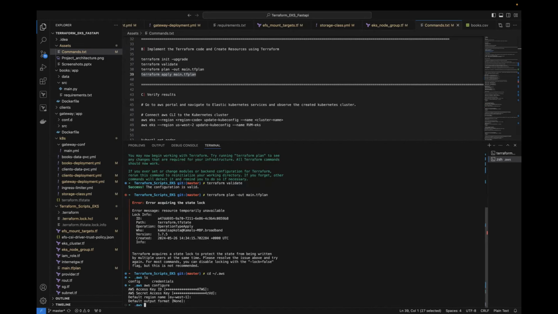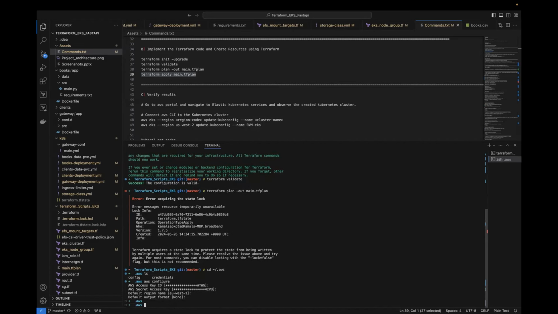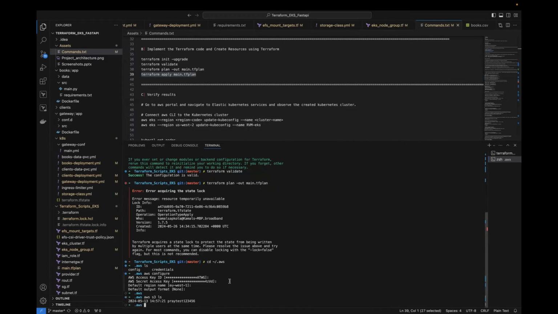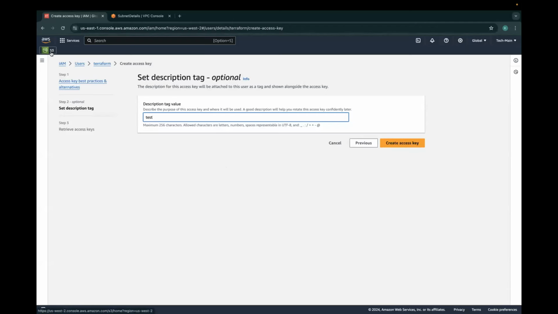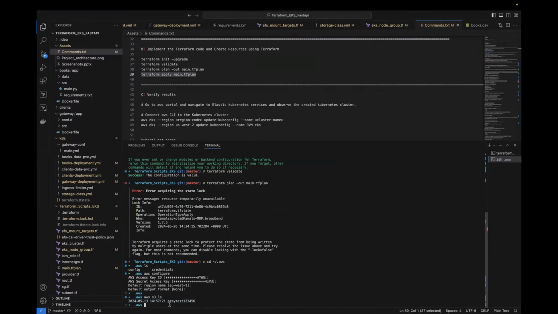Now you can show aws s3 ls so that we can see the buckets. Once you do AWS configure, you can see there is one bucket. So we can make sure we are able to connect to our AWS account. Any service we can connect through AWS configure.